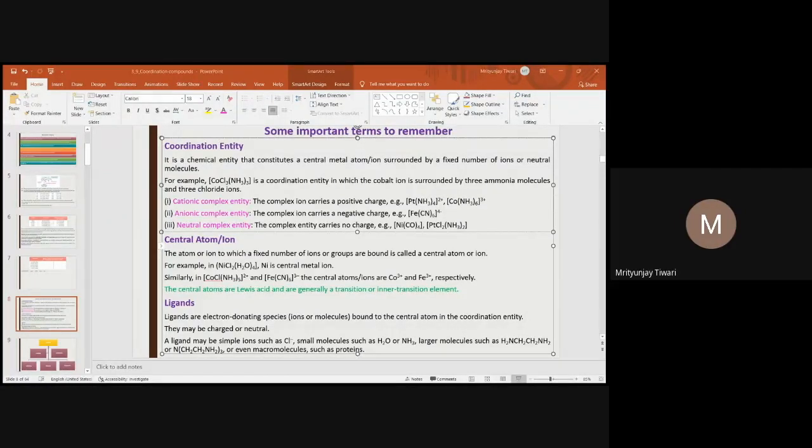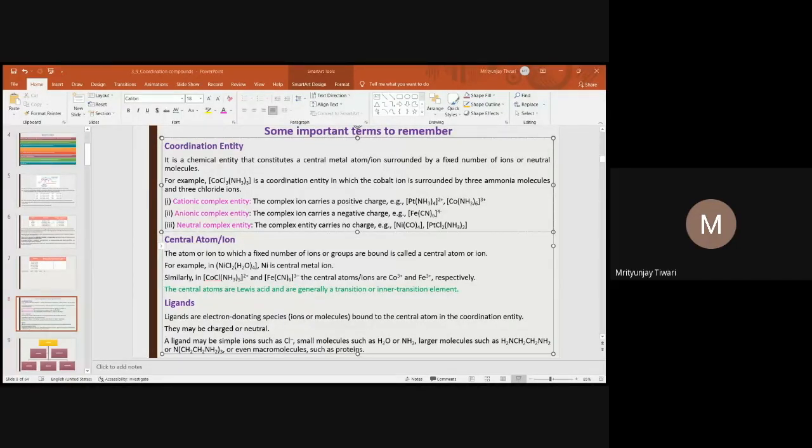The chloride ion is a monoatomic ion, so it has a single donor atom that coordinates to the central metal. Water coordinates only through the oxygen atom to the central metal, so this is also a unidentate ligand. It doesn't coordinate to the central metal through hydrogen. Now ammonia also has a lone pair of electrons, and it coordinates to the central metal through nitrogen. When one atom is coordinating to the metal, forming a coordination bond with the metal, these ligands are called monodentate ligands or unidentate ligands.